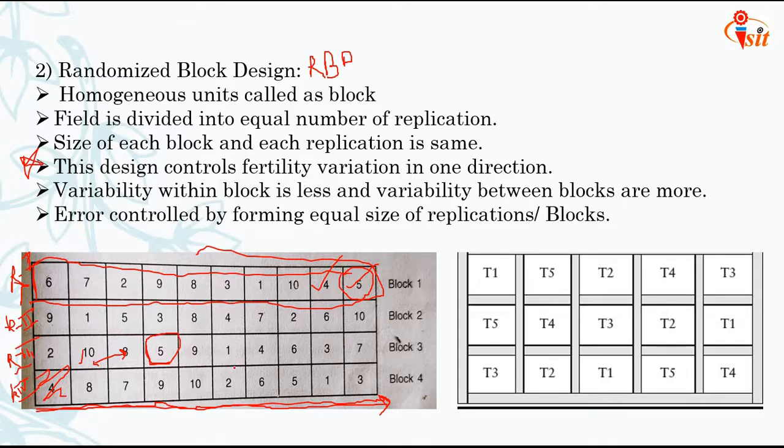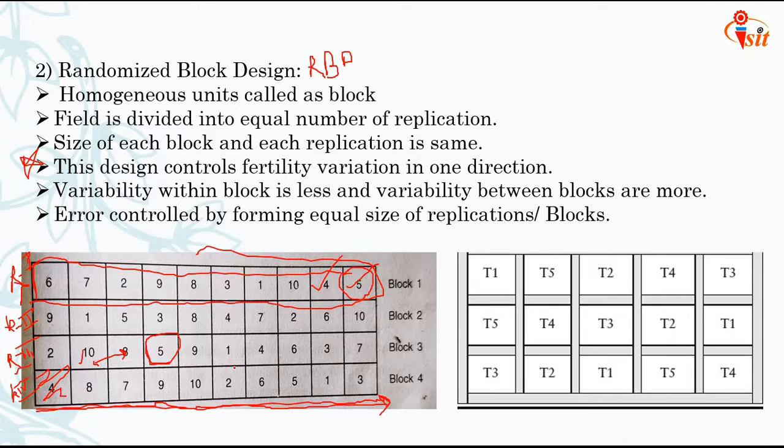In the next practical we will see how to draw a valid conclusion using the randomized block design. The problem is one hour long and looks big, but it is an easy problem on RBD analysis. In the next practical we will see an RBD analysis, how to draw a valid conclusion if RBD data is provided to you. So this is important.